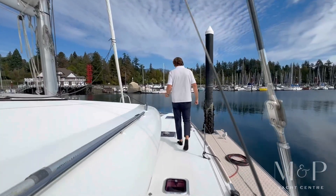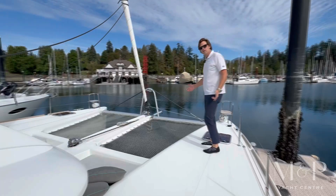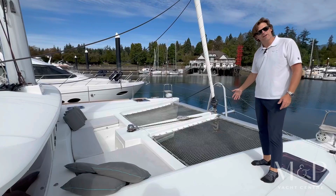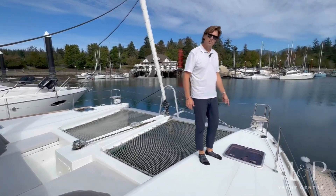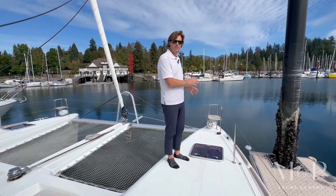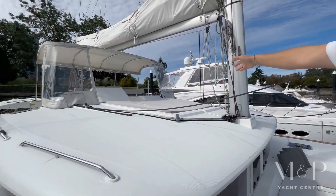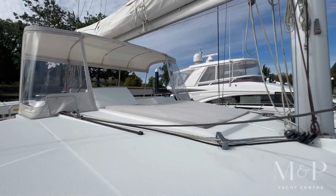As we move to the front of the boat, another great social space. There's a sunken cockpit up here on the bow for entertaining during the day. Kids will love playing on the trampoline up front. The boat is configured with two large sail lockers so in both fore peaks you can keep your extra sails, cleaning supplies, and extra fenders — all tucked away up here. And then on the hardtop we also have another sun lounge social area right in front of the helm area — a great place to entertain with friends and family.